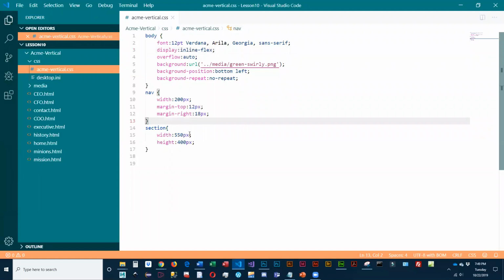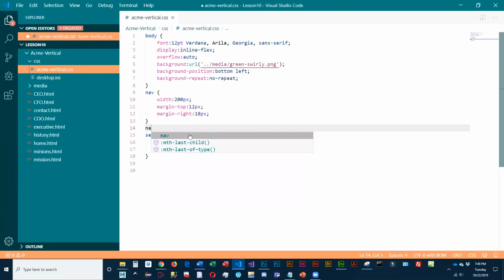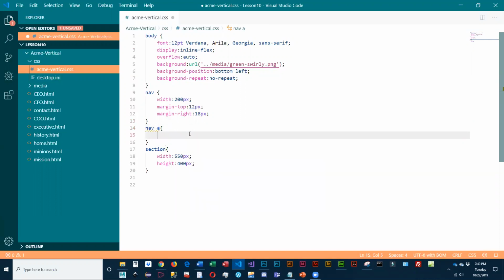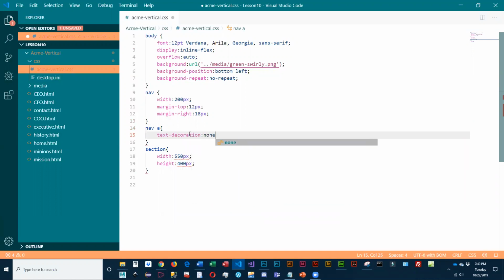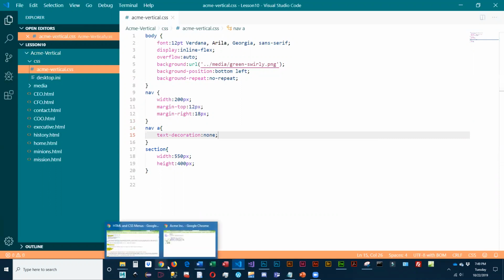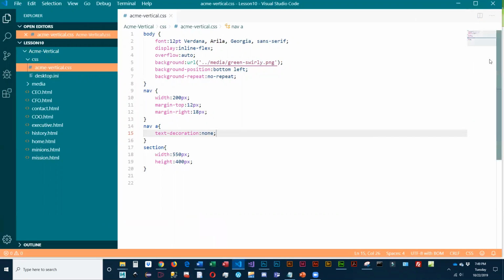So we're going to add some styling for the anchor tags in the navigation area. We're just going to say text decoration, none. Okay, and that should get rid of the underlining. So if I save this, and you know what I think I'm going to do?